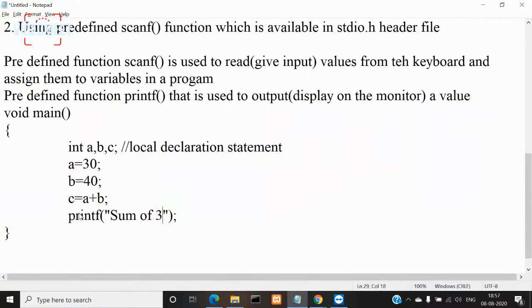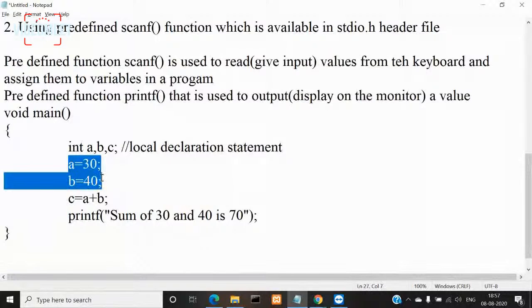The sum is 70, right? Where is that 70 stored? It is stored in variable c. So I need to mention 70 here. But if I write it like this, it will always display 30 and 40. Later, if I change the values of a and b to 40 and 50, then again I have to change this.